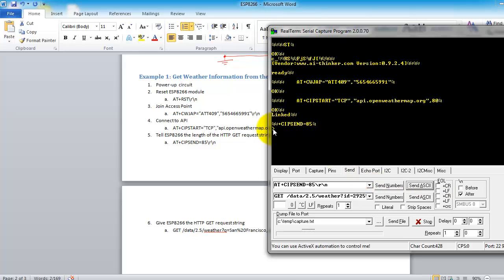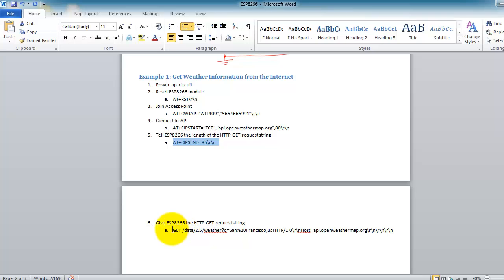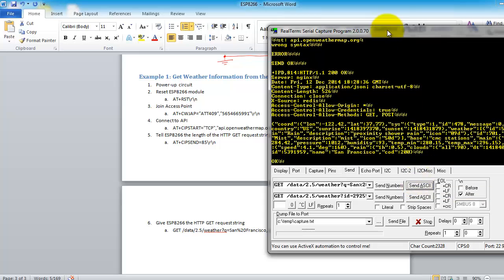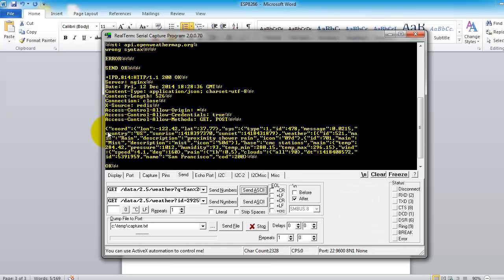And then the module replies with this greater than character. And then I send my HTTP GET request. And I get the response that I was expecting.